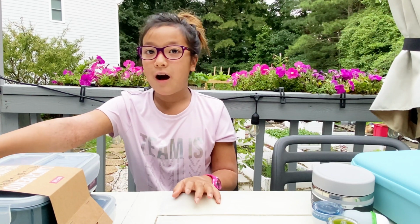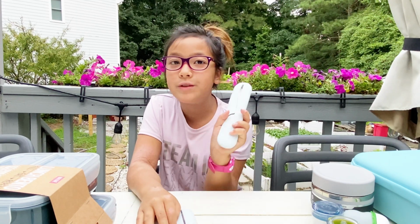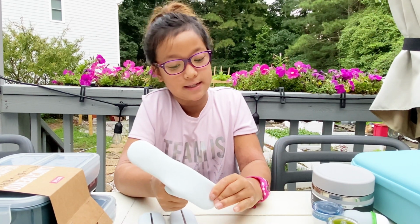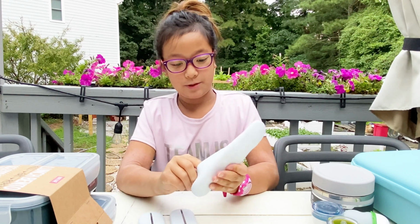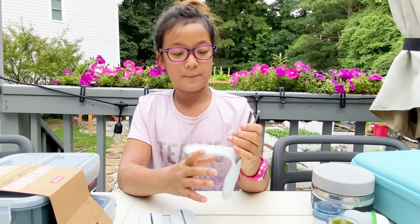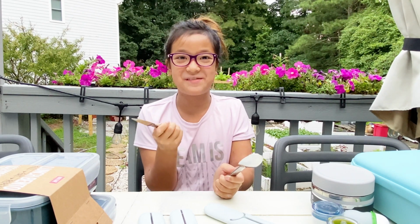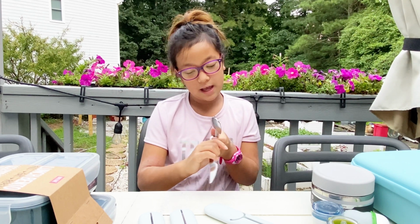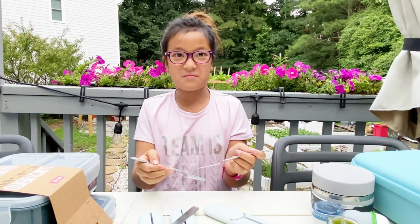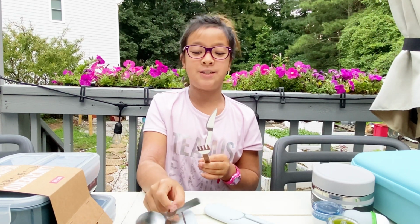Okay guys, the next thing we got are these utensils. They are silicone and they already come with the utensils inside. So basically it's just the basic utensils, very easy to get out. There's a silicone holder right here, so you can take them out like this. A knife, this is the weirdest looking knife I've ever seen, but I think I see why. Anyway, it comes with a knife, a fork, and a spoon.